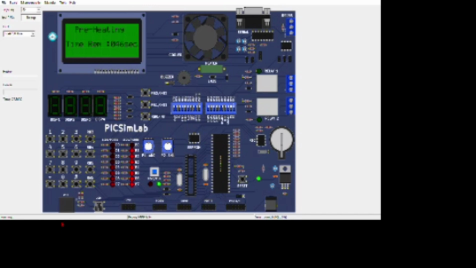Now we will take a look at a simulation. Now in the simulation, first we are looking at power on of the microwave oven. After that, we are getting four modes which are micro, grill, convection, and start. Now for selecting any of the modes, we have to press the key according to the number associated with them. For example, if we want to select micro, we have to press the first key, which contains the value 1.